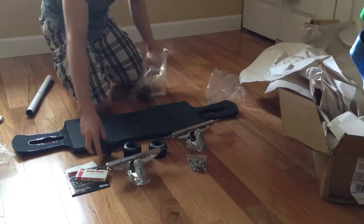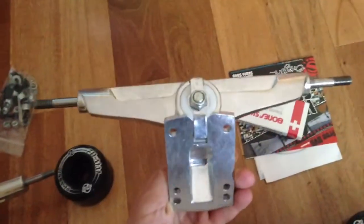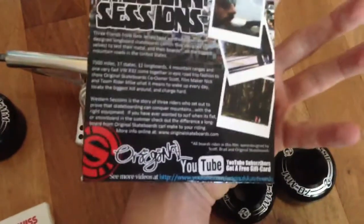And the extra two items that I haven't opened up. So I'm going to do a close-up. Here's the board itself — very nice texture. The stock wheels, the S8s, 200mm, black tension springs, washers, screws and whatnot, Bones Swiss bearings. And then this is a CD. Yeah, CD. I'm not really sure what this is, and then some sort of poster, I'm guessing.